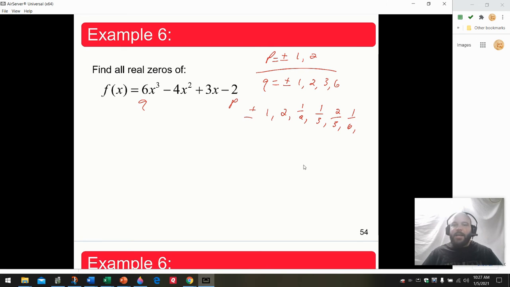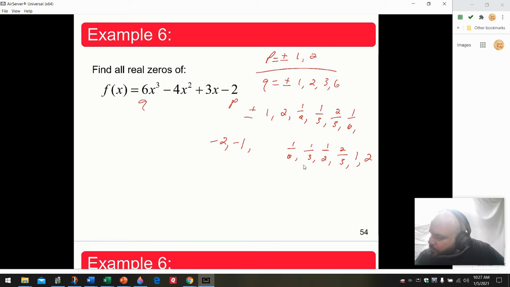So there are a bunch of numbers there. There are 6 times 2, because one could be positive, one could be negative. There's actually 12 different numbers. Now, what I'm going to do is I'm actually going to list these from least to greatest. And you'll see why I do this in a second. So we're going to start with -2. Then we would have -1. I'm actually going to start with 1 and 2 would be the last one. We would have 1/6. Then we would have 1/3. We'd have 1/2, 2/3, 1, and then 2.